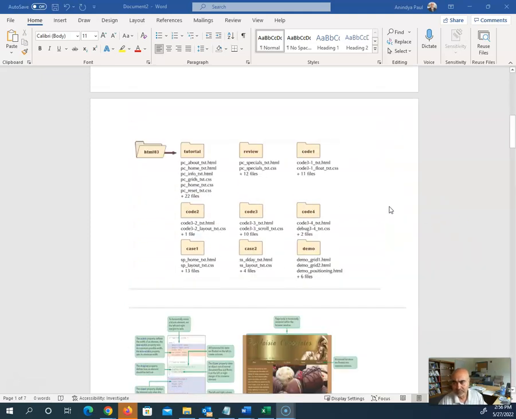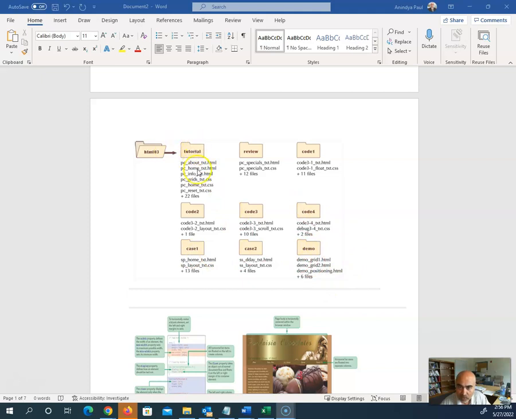Now this is the folder structure, and this is extremely important. As you can see, in this data file, which is your HTML3, you have several of these folders. So you have a tutorial folder, a review folder, and then code 1, 2, 3, and your demo and your individual cases.